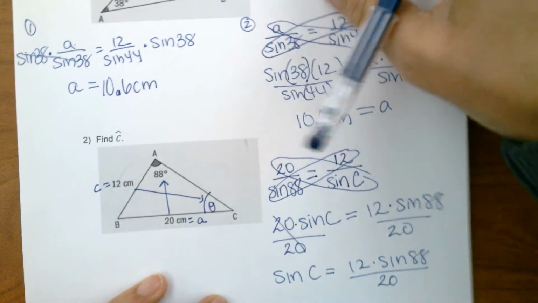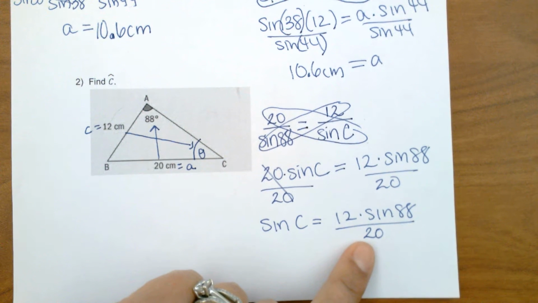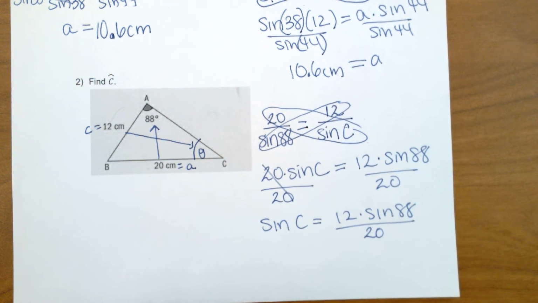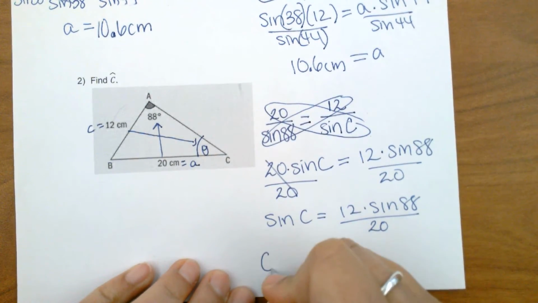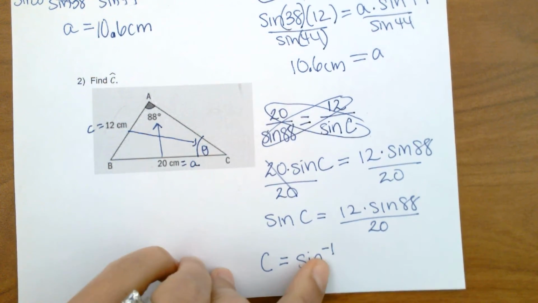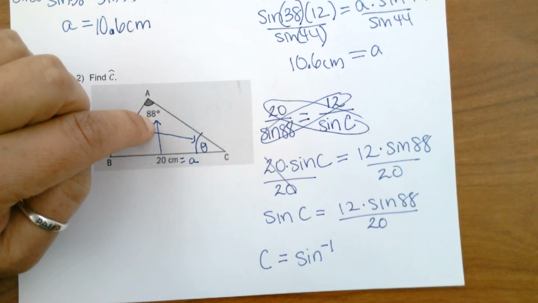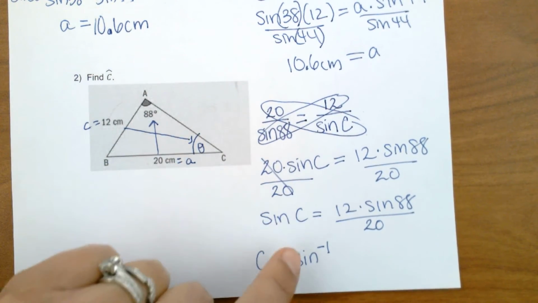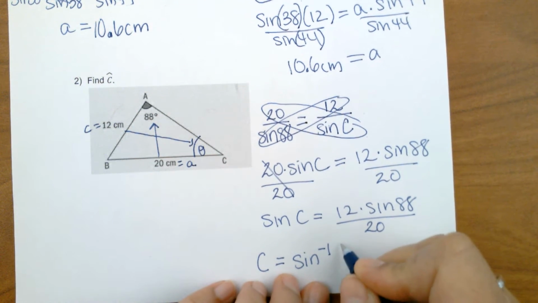Notice that I ran out of paper. Notice I'm not doing anything in the calculator yet because I'm going to do it all in one step. It's really nice. But I haven't solved for an angle. Remember, when we solve for an angle, we have to take the inverse of sine. Inverse gets you inside the triangle where the angles are. Let me say that again. Inverse gets you inside the triangle where the angles are.